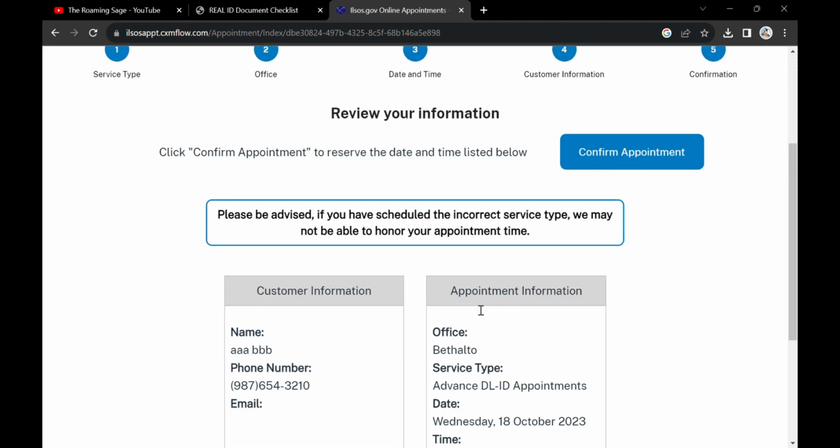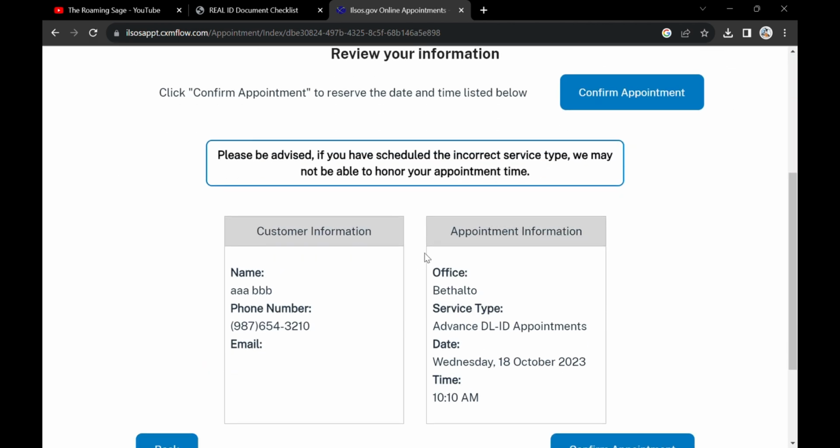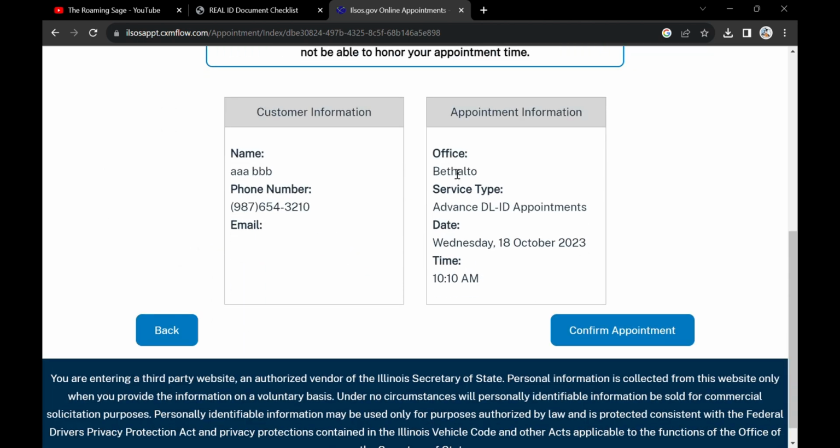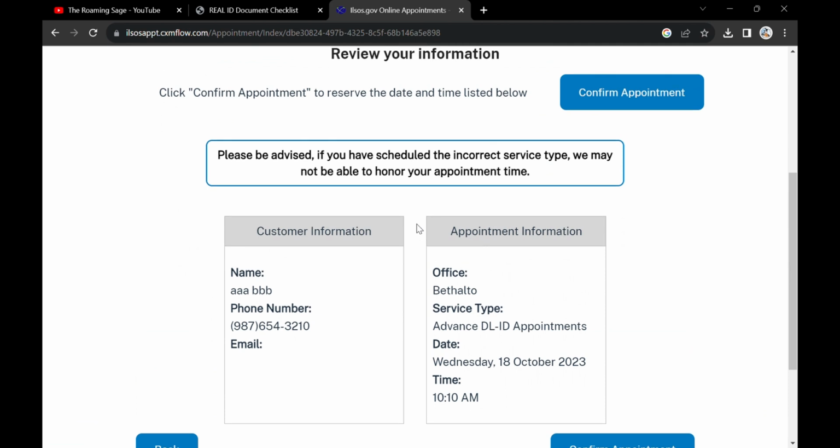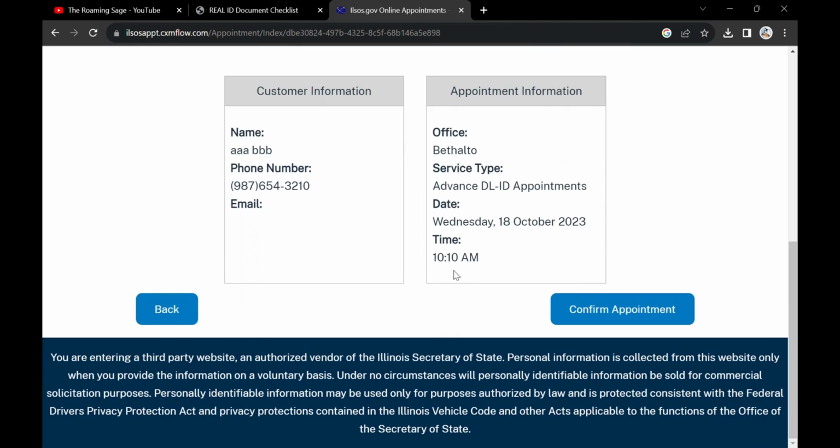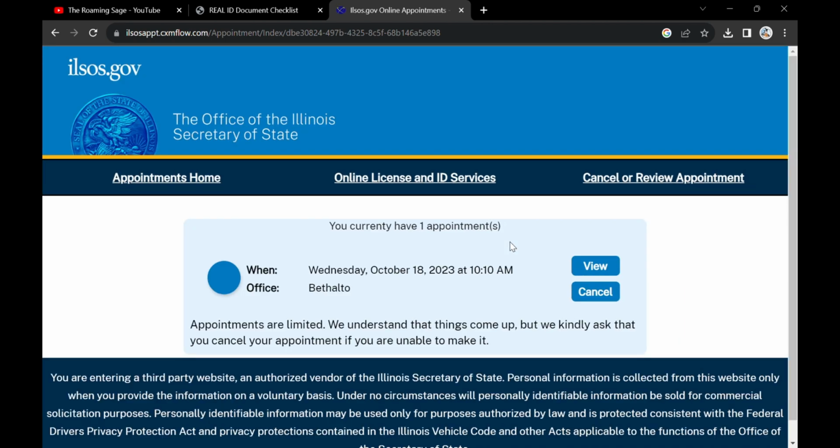Okay, so here I got my customer information. Just verify before clicking the confirmation, and select the appointment location whichever you are receiving, and first check how far it is from you and then select it. Believe me, Chicago West takes around 30 to 40 minutes if you are staying near UIC. I've just confirmed my details, and when I click confirm appointment, I get an instant message to my phone number whichever I provided.